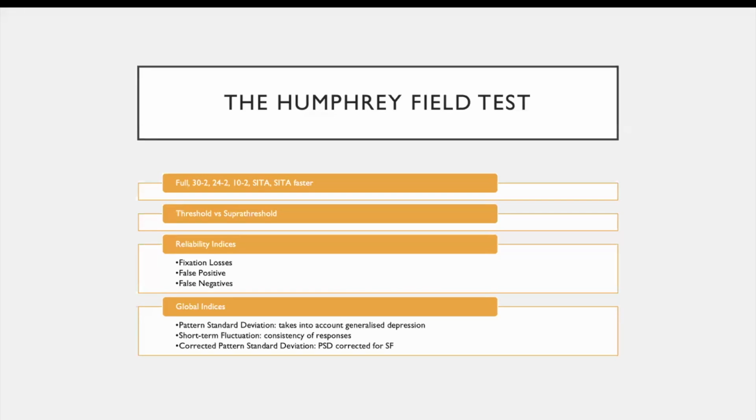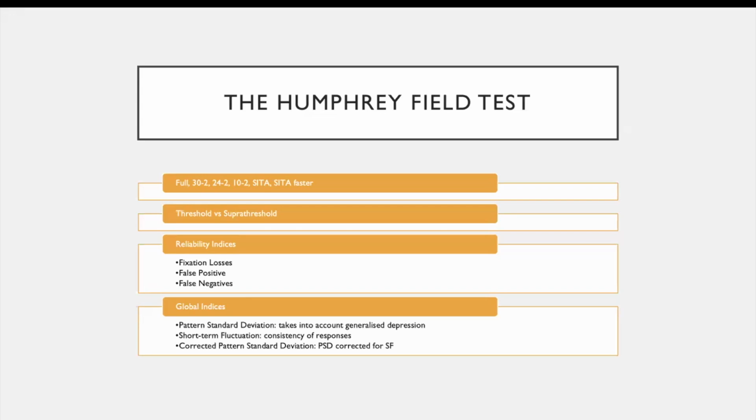You then have different types of visual field in that you might hear something along the lines of either threshold or suprathreshold. Suprathreshold are usually the very quick ones to perform. These are your screening tests. So they will use quite large steps in decibels. They'll go up in the intensity of the light quite quickly. So the field test will be quicker to perform, but it's less sensitive. So it's not as useful for things like glaucoma, whereas if you want to monitor glaucoma, your threshold tests are your gold standard.